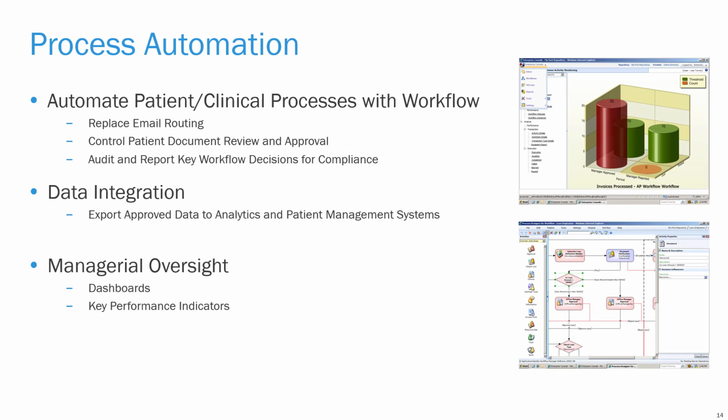The process automation allows you to automate certain patient and clinical processes using workflow. You can replace the email routing, which is often used by organizations as they have e-forms or documents that they want other colleagues to share. You can control patient document review and approval. You can audit and report key workflow decisions for compliance.